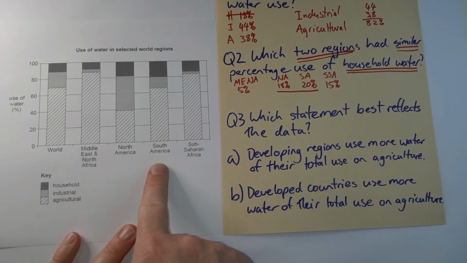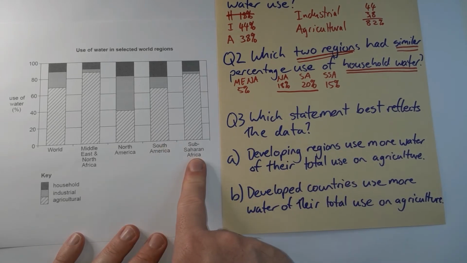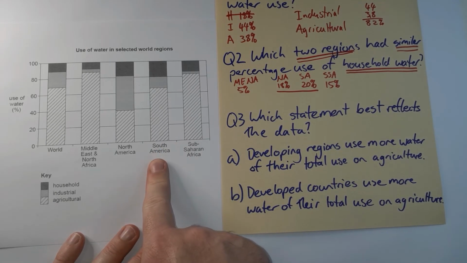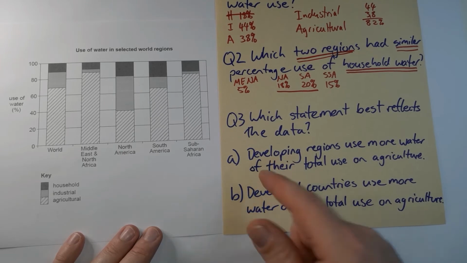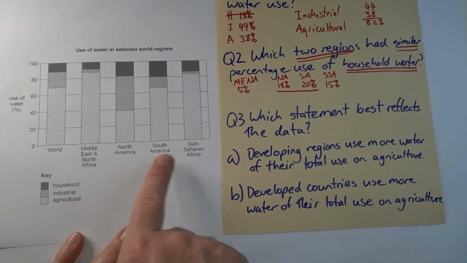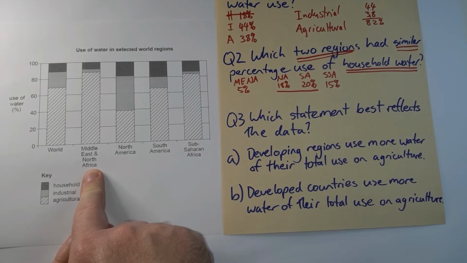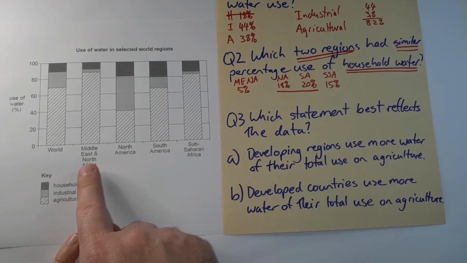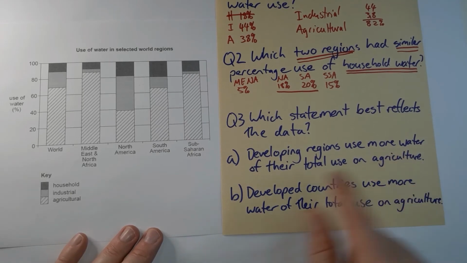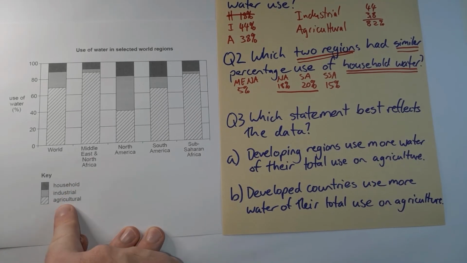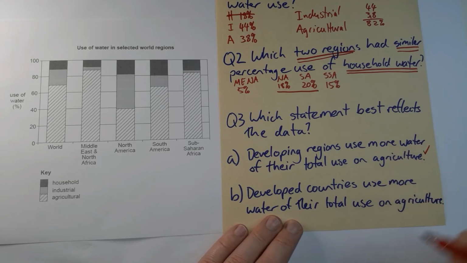So of these 4 regions, which ones would we consider developing? Well, probably Sub-Saharan Africa. South America, we would also probably consider that because we're looking at this idea of being not a developed nation. And some of the countries in these regions are not very well off. And Middle East and North Africa, we'd probably categorise them as well. So these 3 columns, do they have a high percentage use for agriculture? We've got the shaded column, the lightest shaded column is high on all 3. So I would suggest that sounds like a pretty correct statement.